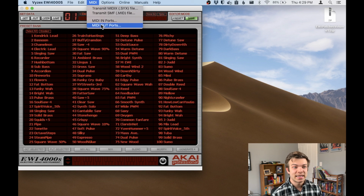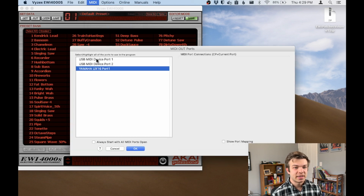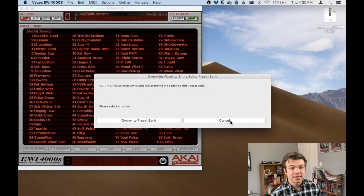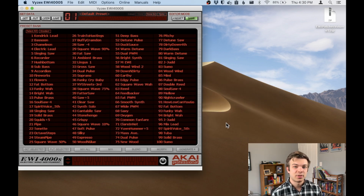Then we want to do that same thing for MIDI out. It should be the same list of devices. I'm going to pick my MIDI to USB cable, and there we go. You should then be able to run Get again and re-import those voices from your instrument.